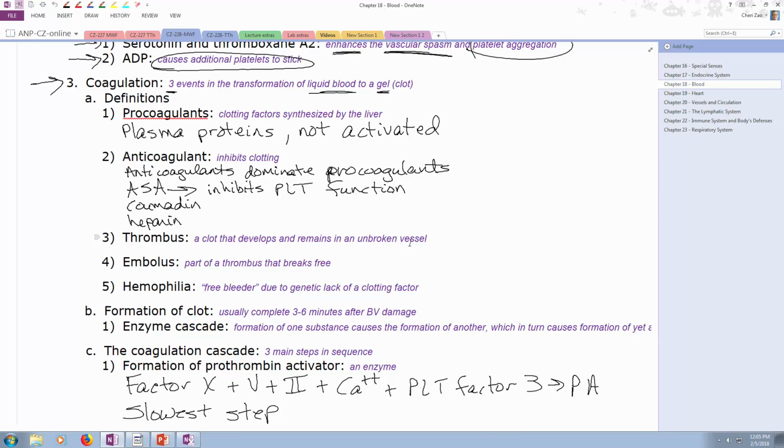The smaller the vessel, the easier it's going to be. The larger the vessel, the more difficult that's going to be to minimize the loss of blood. And hence people come around and do their own versions of vasospasm. If somebody gets their leg cut off, they actually go ahead and put a tourniquet around their thigh, correct? And so that's their method of trying to actually stem the loss of blood. So that's what vasospasm is all about.